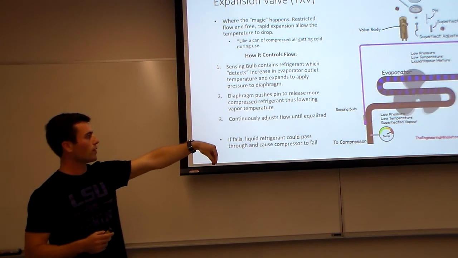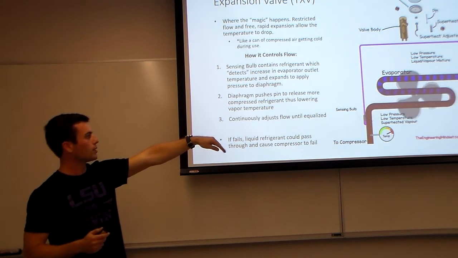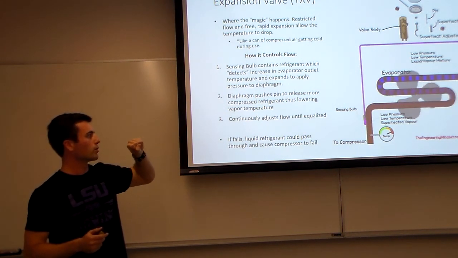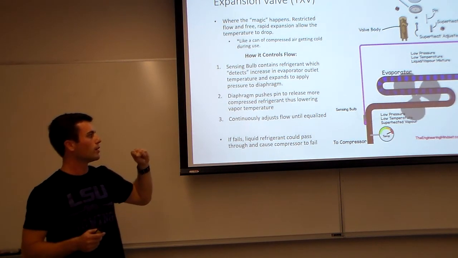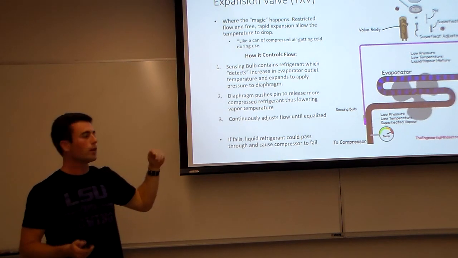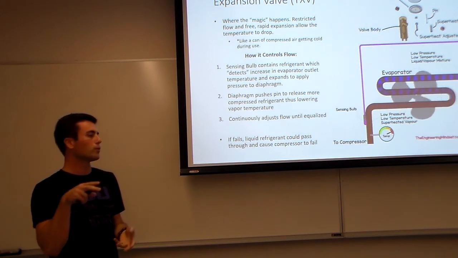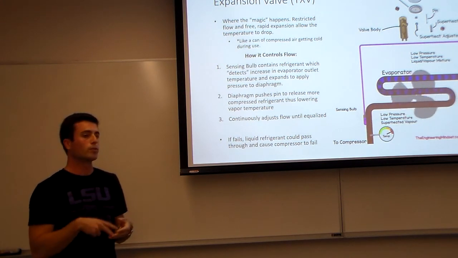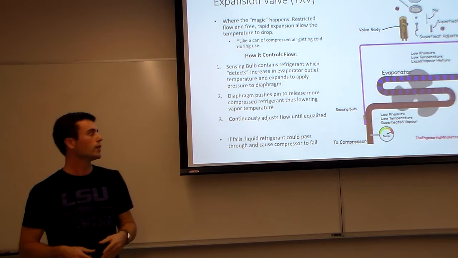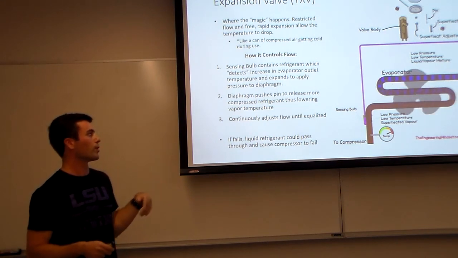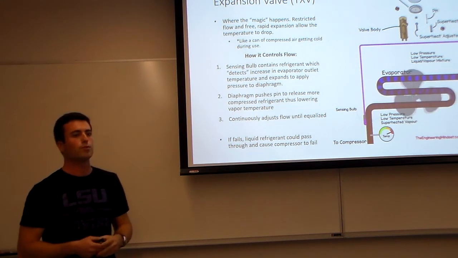Coming from the condenser, we have that high pressure, high temperature coming through, and then we're going to essentially almost flash it into the evaporator. So that saturated liquid is going to become vapor, and what's going to happen is we're increasing the volume rapidly, and we're lowering the temperature and pressure of our working fluid. And so once we do that, it's going to go through the evaporator, and you're going to be able to cool off whatever temperature medium you're working with.